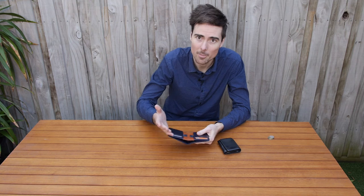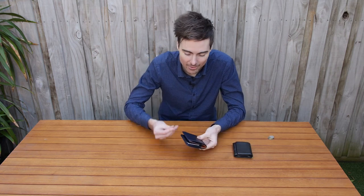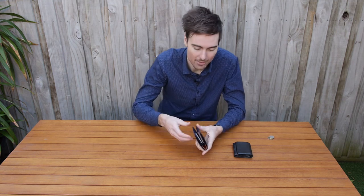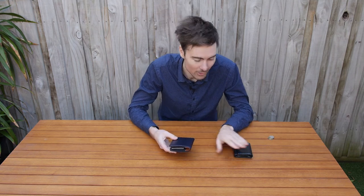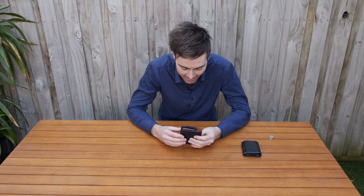One of the best things about getting a new wallet is it makes you take stock of your old cards, because when you're transferring everything across, you look at cards from 2 years ago and you're like, why have I been carrying this around this whole time? This is an expired card, what am I doing? So if anything, getting a new wallet will reduce the number of cards you carry, just because you're forced to take stock and get rid of them.